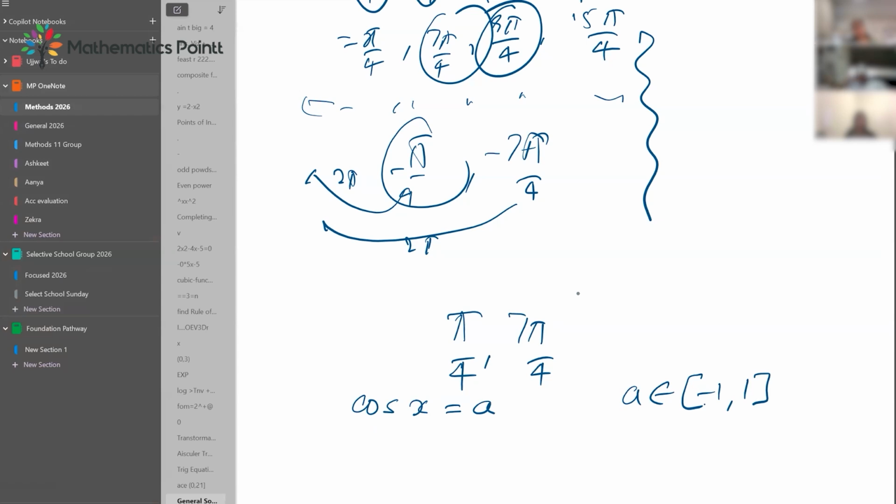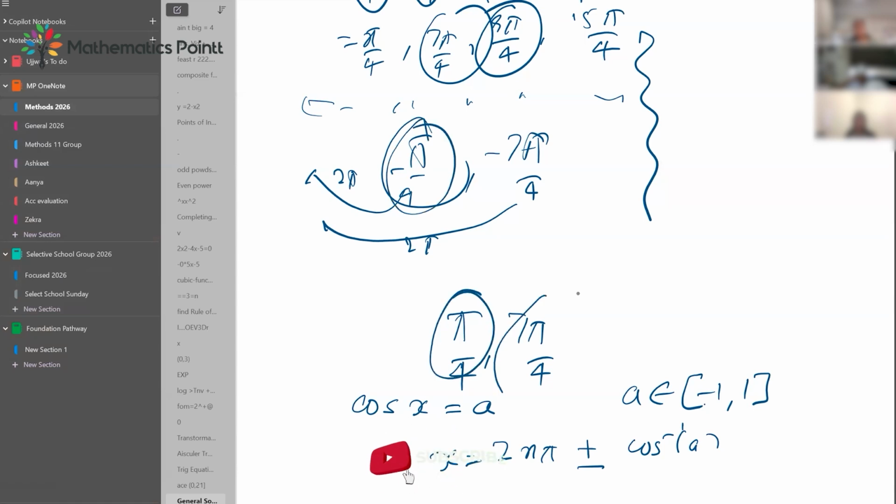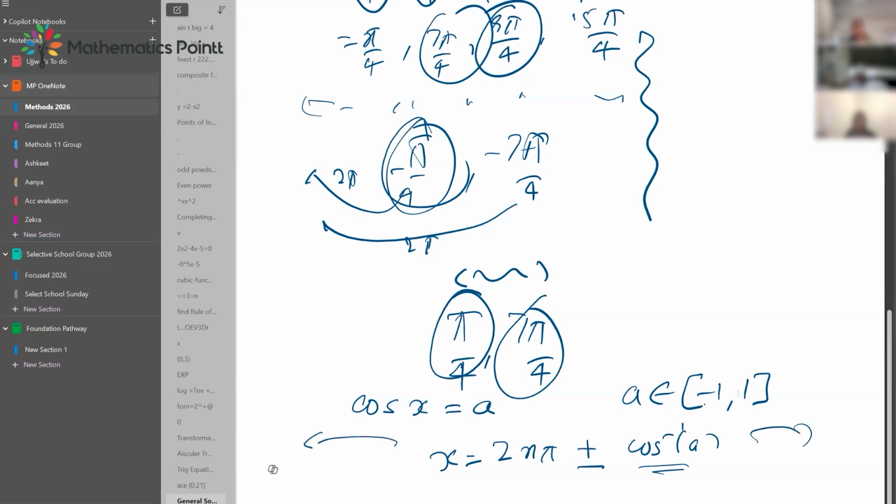And the generic solution is a multiple of 2 pi's. I'm just adding 2 pi's to get to the next point. So I will give you x equals 2n pi. Now 2 pi, n is critical. Either you add or you subtract cos inverse a, the first value, pi on 4, or 7 pi on 4. You get 2 points, 2 values of this stuff. And if you keep adding, I move to the right. If you subtract, I move to the left. Let's give it a go.